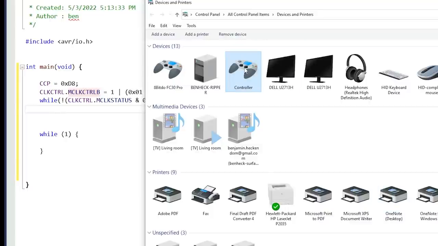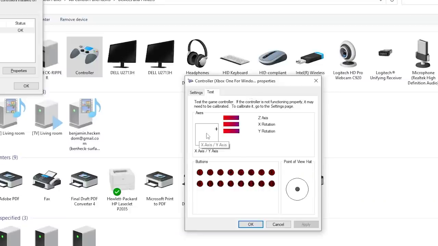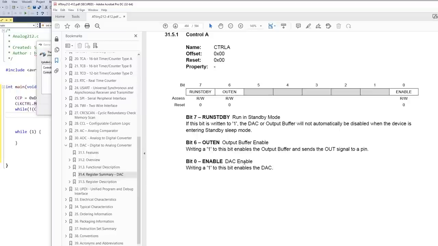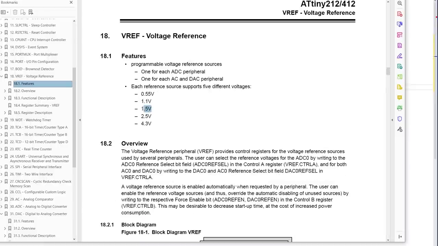So per the devices and printers, oh look, you can see all my stuff, hashtag docks joystick. So let's try to get this centered for starters. Now remember, we're, each chip has one axis, so we're gonna work on the, I believe this is the, this is the vertical axis first, so it's gonna be the up and down, so it'll still be stuck to the right, but it'll at least be centered. So let's look up what we need for the DAC. Blah, blah, blah, then there's all this. Let's just jump to register summary, of course. There's not much to it. Okay, output enable DAC. Okay, so I believe it's DAC 0, so control A, I'm gonna cheat again. DAC 0, is that what it's called? Yes, okay. DAC 0 dot control A equals enable DAC. Okay, we talked about this, so we're gonna, we're gonna shoot for 1.5.